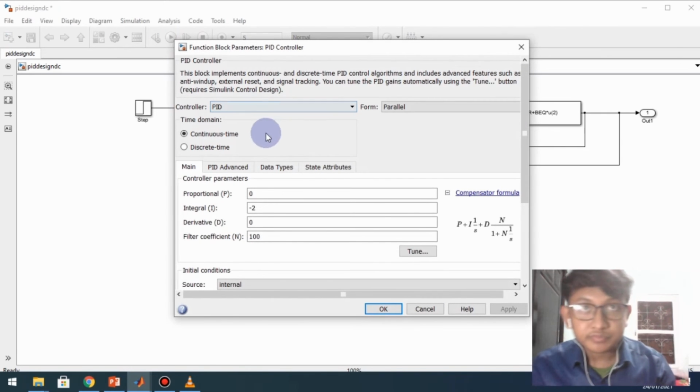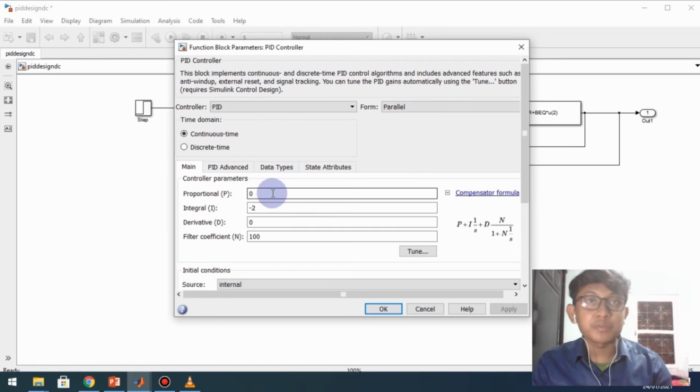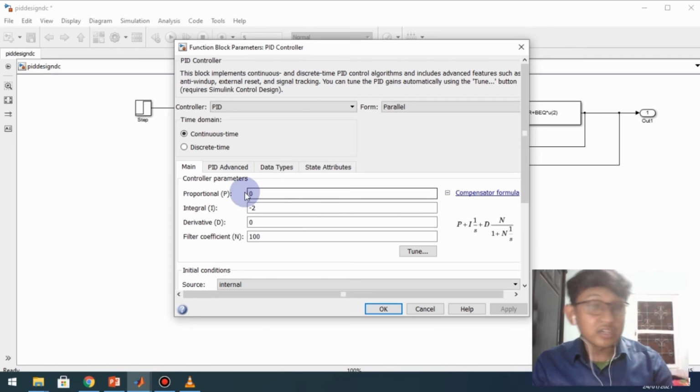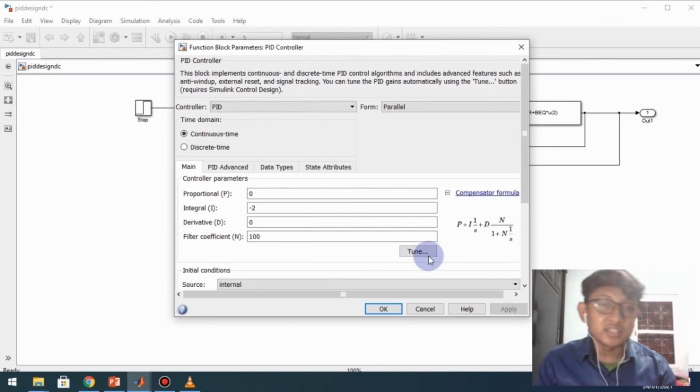For manual tuning, I set the value P equal 0, I equal -2, and derivative D equal 0. This is a manual tune. Okay, we will compare the manual tune and the auto tune. How is it? We click tune.